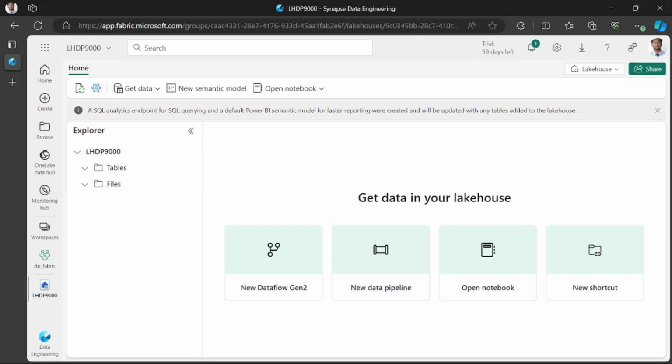Let's ingest some data to our lakehouse. For the ingestion part, we are using the copy data activity.